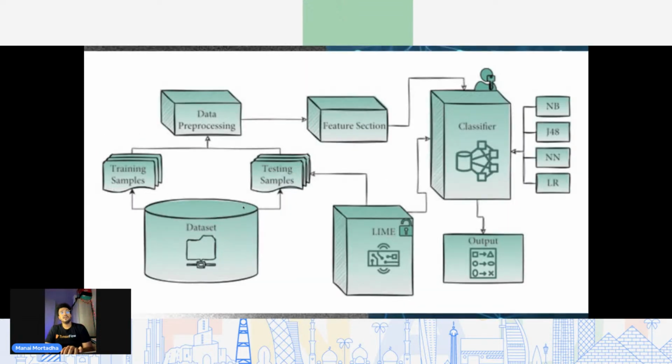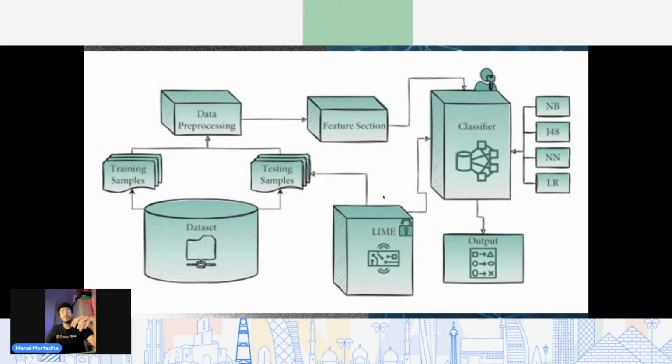Next, this is the architecture part of LIME. It's the same after the training, pre-processing, feature selection and all. We take the model here as the classifier, as I'm going to use next in the coding part, through LIME, and we get the output, in the form of a visualization to know how the model works, and then we can put it again inside the classifier, and this classifier is going to give us a second output, because the LIME model is based on the testing samples.